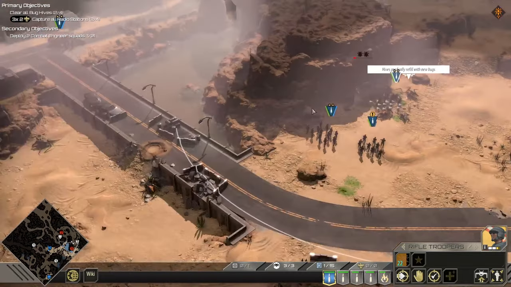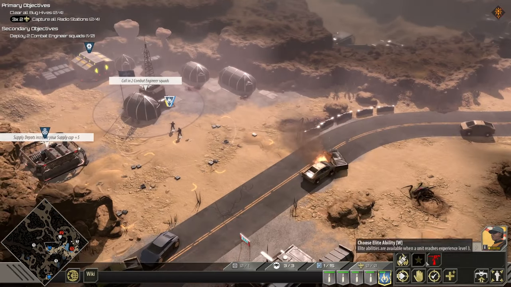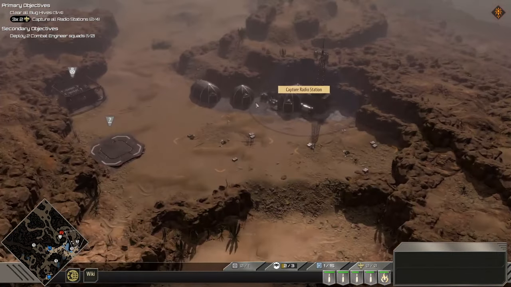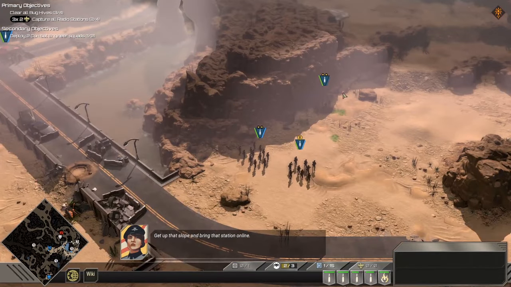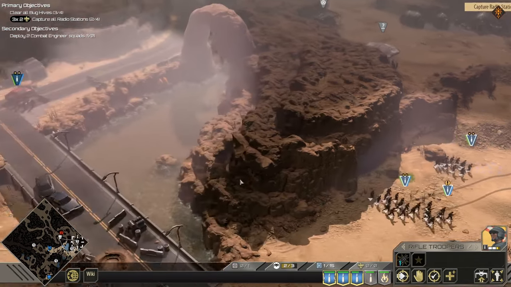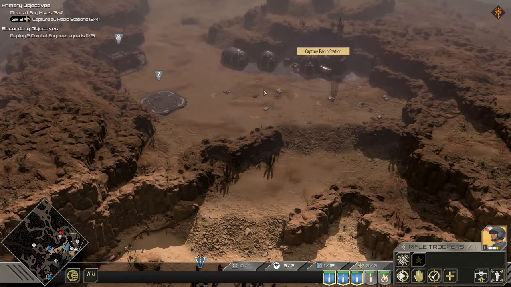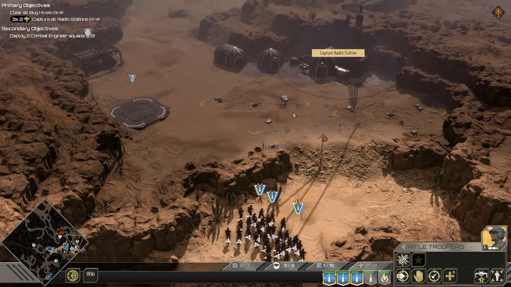Oh, radio station up there. Look sharp, troopers. Okay, we'll hold for the engineers. There's a radio tower ahead of your position. There sure is. And bring that station online. Engineers here. All right, engineers got their reinforcements. Let's get across the bridge. Let's take that radio station. Let's go, people. Watch for bugs.